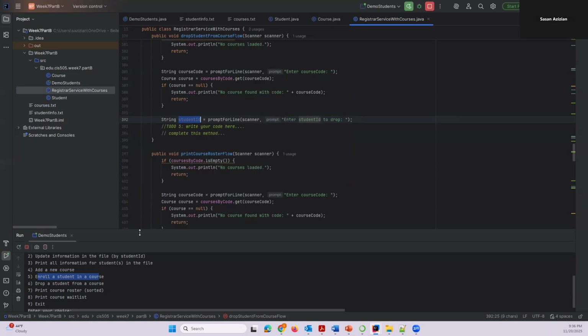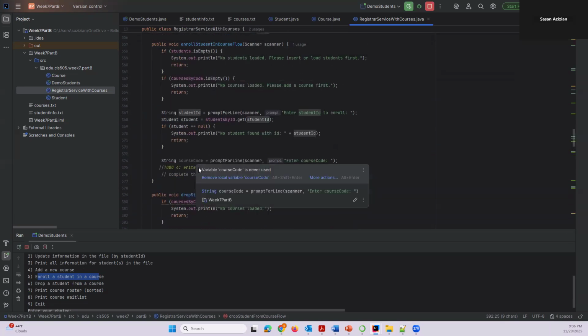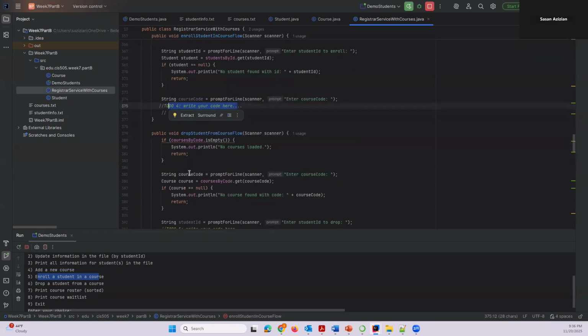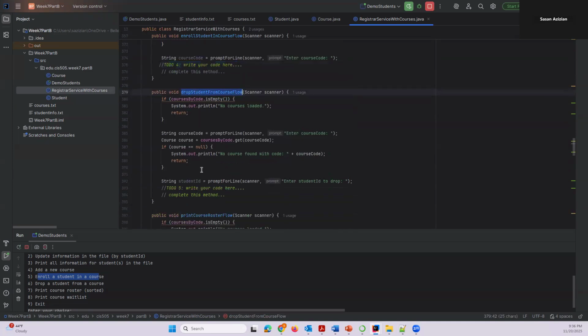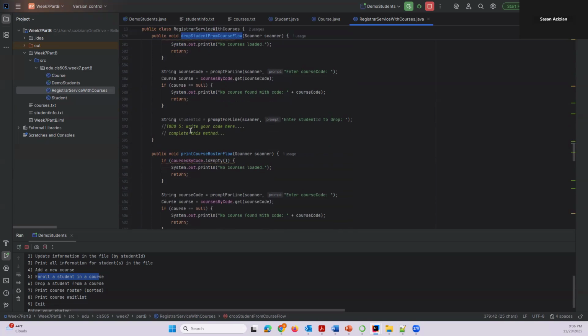Remember that when you want to enroll students at this part, if the capacity was full, it should go automatically to the waiting list. You should handle it here. Don't forget. And when you want to remove students from the course, check if the waiting list is available, then move one student from the waiting list to the list of the course. So far, so good. Exactly what I explained at the first. And that is to do 5.